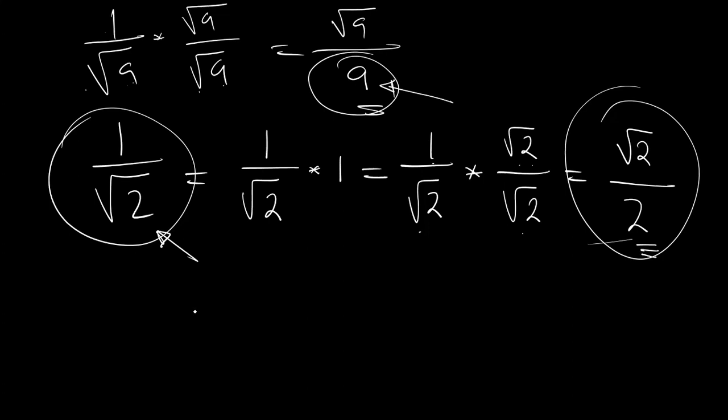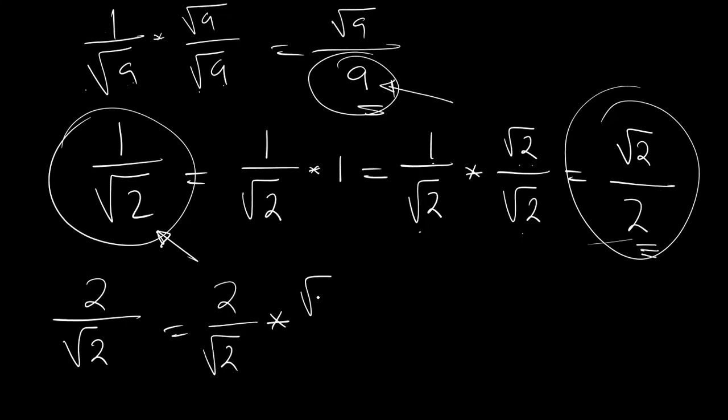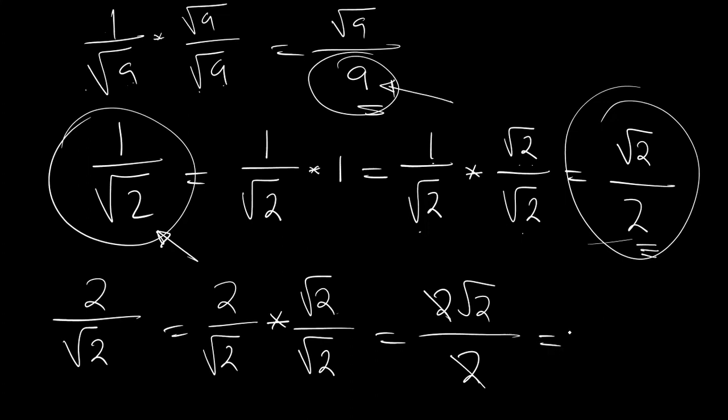Now let's solve some problems pertaining to rationalizing the denominators. Let's say you have 2 divided by the square root of 2. This will give us 2 all over the square root of 2 times the square root of 2 divided by the square root of 2. Now, 2 times the square root of 2 gives you 2 root 2. The square root of 2 times the square root of 2 will give you 2. So this 2 will cancel out this 2, and you now have the square root of 2. So that is the value. That is it, just simple.